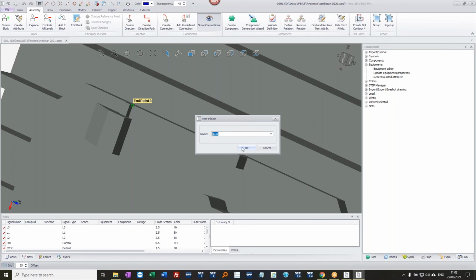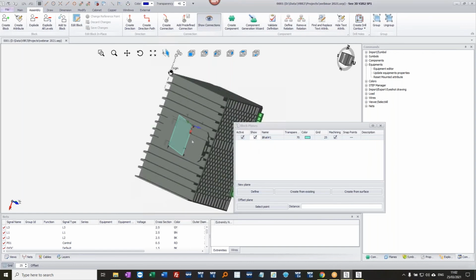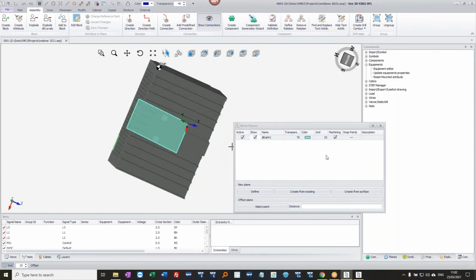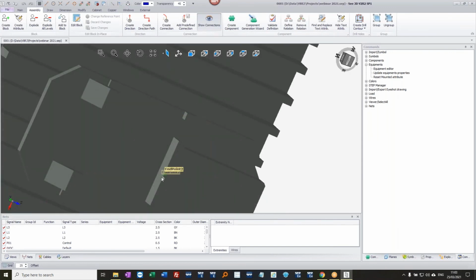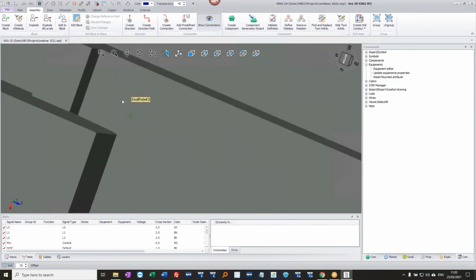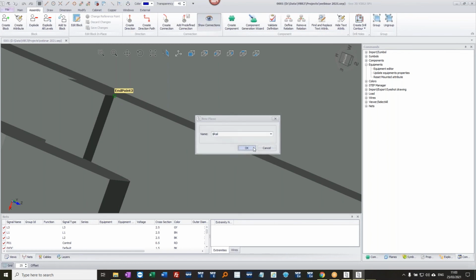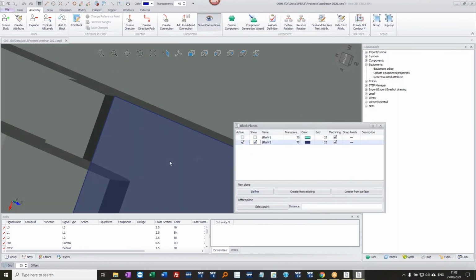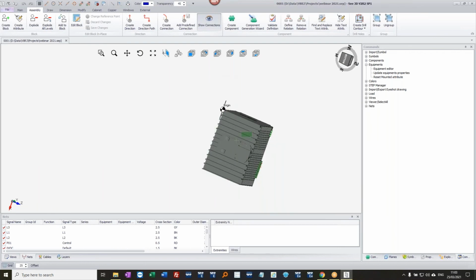And here in the list of additional or existing planes, I can say it's a rail. I can make up my own plane name, but here, if I say it's a DIN rail, if I show it, I think I missed it actually there. Let me just define that again, just so you can see it. Maybe I wasn't close enough. Sometimes it's useful to be right in there. There are so many things it can snap to that it is important. So let me just be a bit more patient. Okay, that looks better. I'm just going to delete that one.